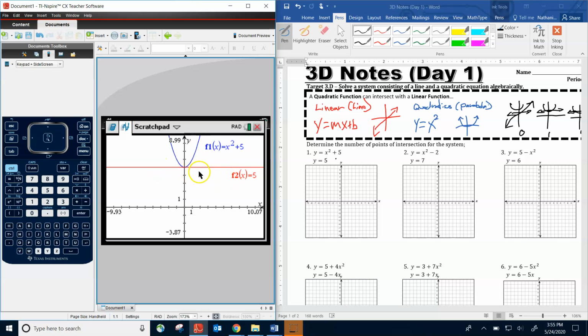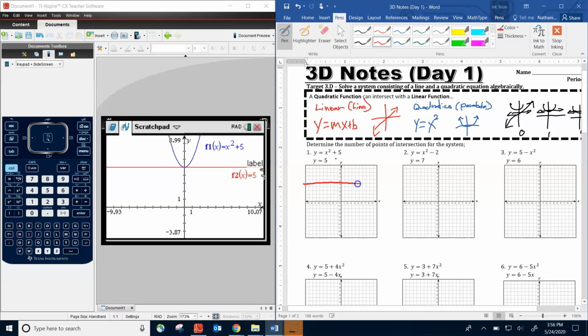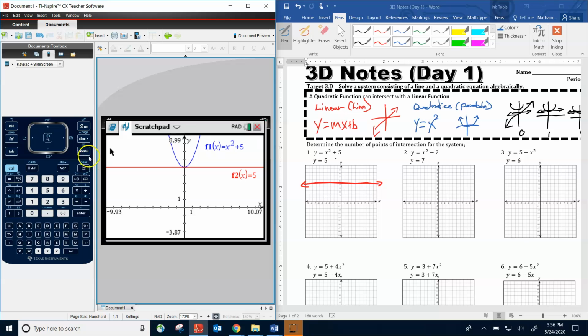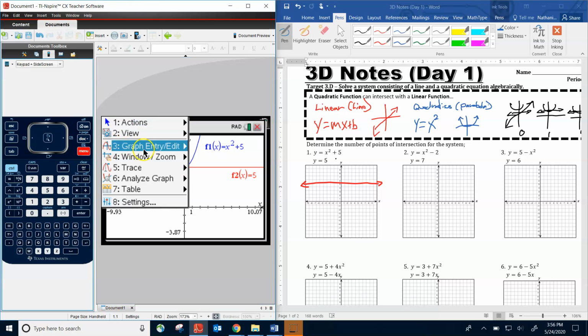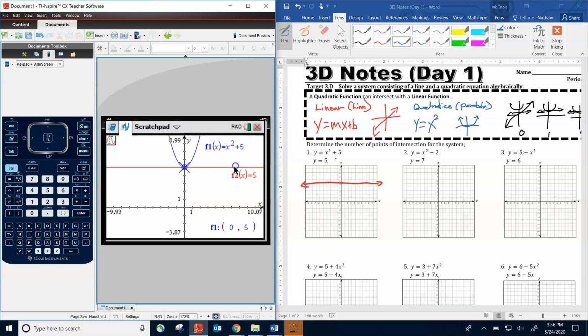Now, if you're trying to figure out how we would draw this, let's do that. We have this red line here at 1, 2, 3, 4, at about the 5th part. Let's make this red. So here would be our linear equation just like that. We know we have this other one right here too. Now, if we want to figure out exactly where they intersect, you have to go to Menu, go to Trace, not Uno, not Dos, but Trace. Haha. Then you're going to go to Graph Trace.